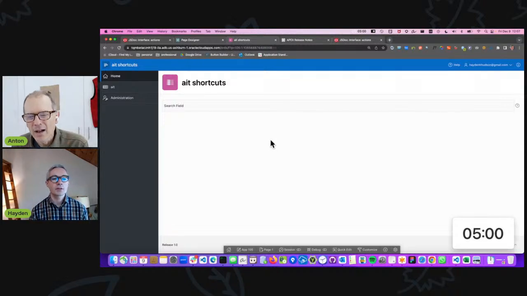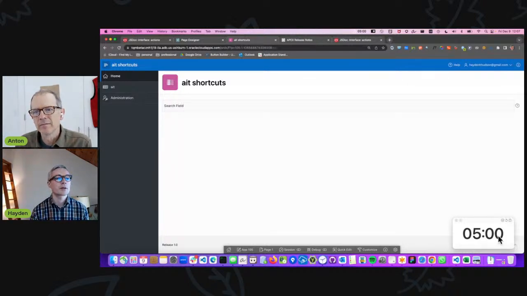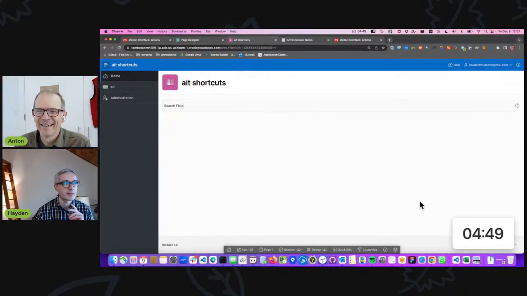So why don't I start with... I didn't even know that 21.1 introduced this new feature. Let's start with a little bit of a side tour through the code, and I'll start my timer. I'll have a demo of the shortcuts that I prepared. But first, let's take a look at the Apex documentation that they provide. So I have a small bone to pick with how buried it is. First, I didn't even know it existed.